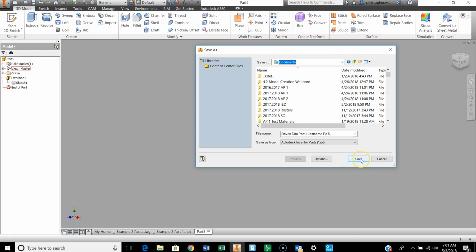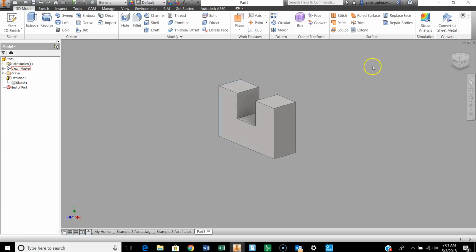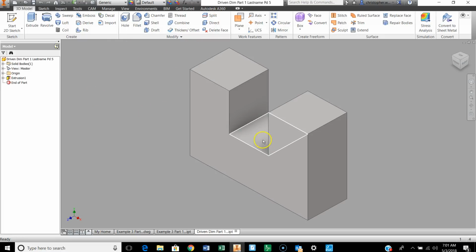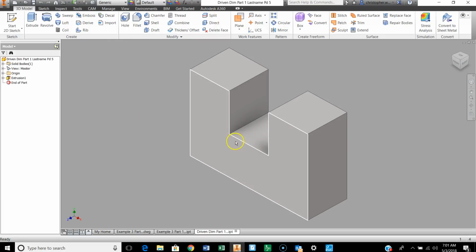And then submit it up to Schoology along with the others. I'll probably have an assignment for each one, each part, so I can look at them and see if you've done it the way I asked you to do it. All right. So you're going to submit the actual part file, not a PDF, not a screenshot, just the actual part file.